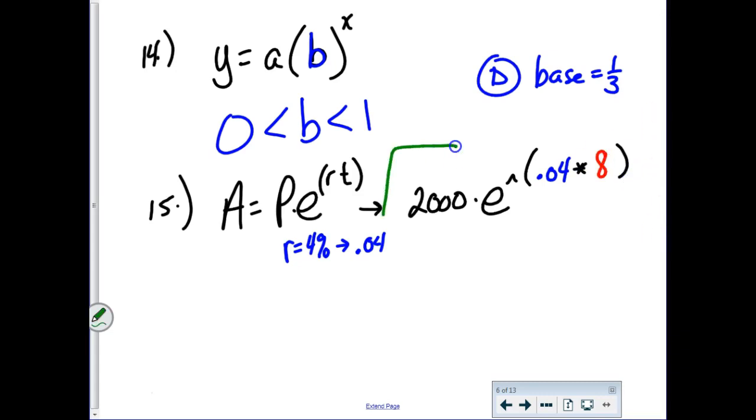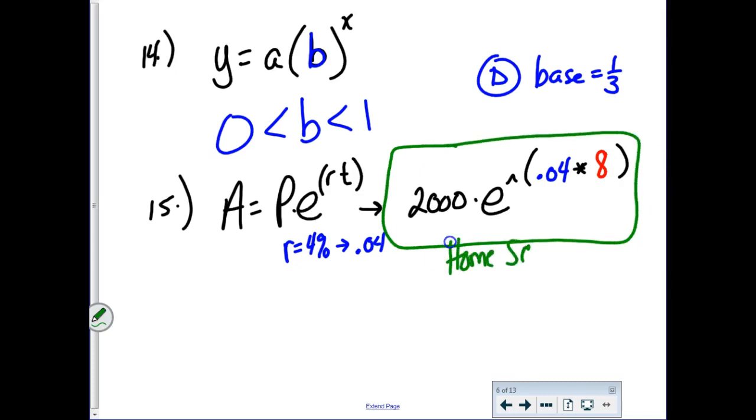So in your home screen of your calculator, I need you to type this. And for Pete's sake, guys, could you use some common sense on this question? You're investing $2,000. You're going to leave it in the bank for 8 years. Can you look at your answer choices and tell me if something here seems a little crazy? Yeah, so one of your choices is like $50,000 or something. That doesn't seem like a reasonable amount of money, guys. So keep that in mind when you're looking at your test. If there's some amount that's less than $2,000, that doesn't make any sense either. So keep that in mind.